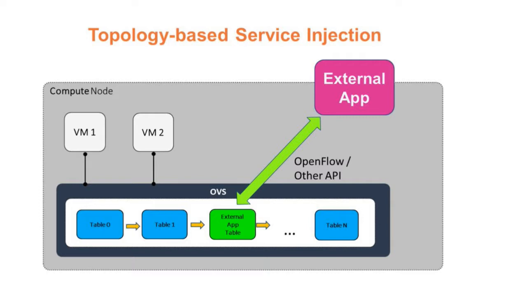And the important part here is securely, because we actually want to offer this as a tenant service. So a tenant could take his application, and this application can insert logic inside our pipeline. And this has to be a secure thing because we don't want one tenant to interfere with the traffic of another, because we are now touching the infrastructure, the OpenFlow pipeline.